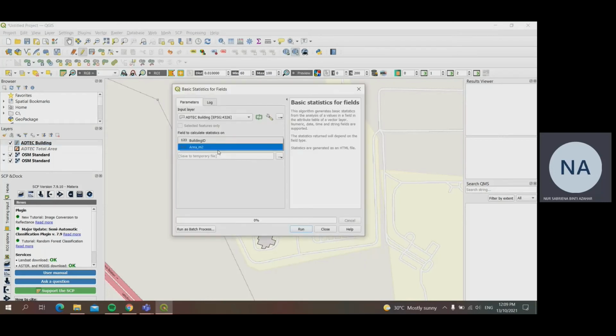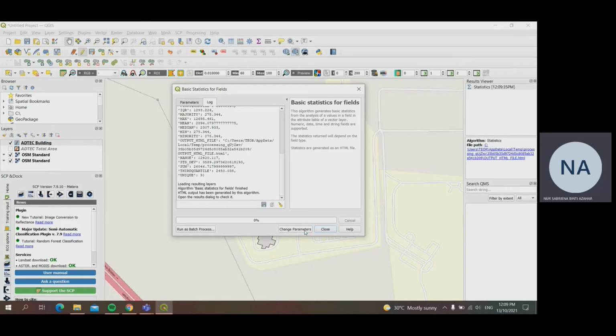Okay, here we choose area and run. We can find the sum here. So the sum of the 9 buildings is 26046.72 after we round off.